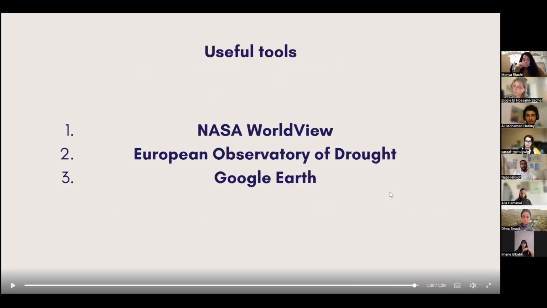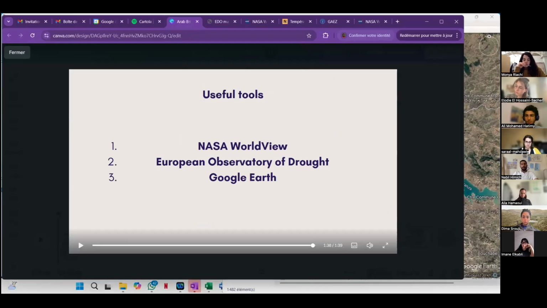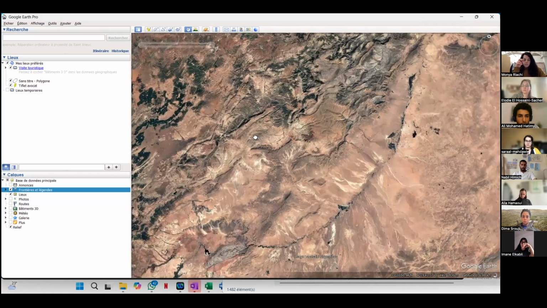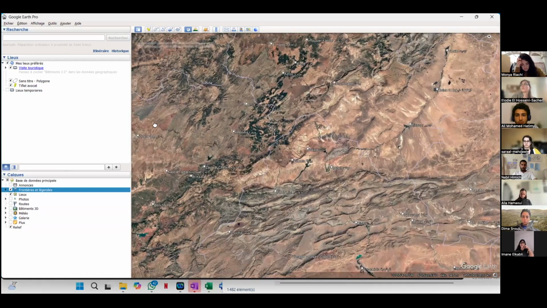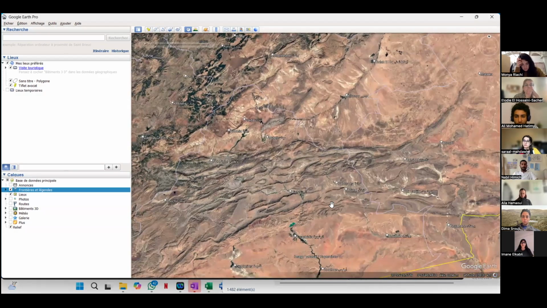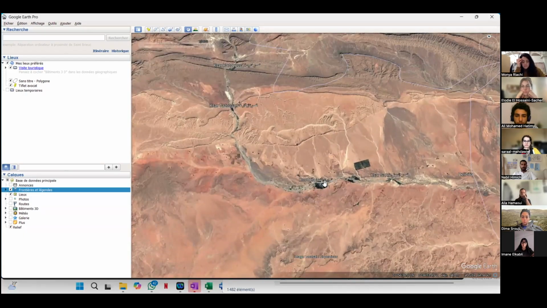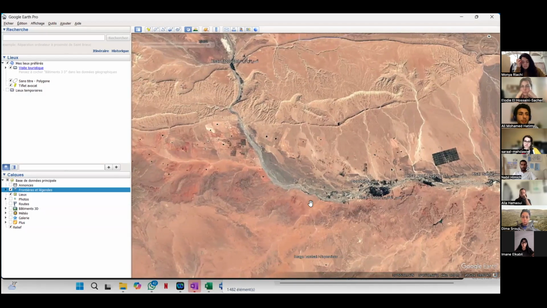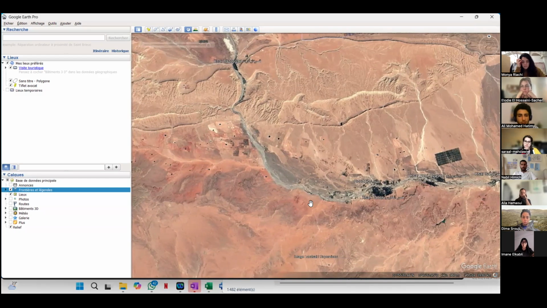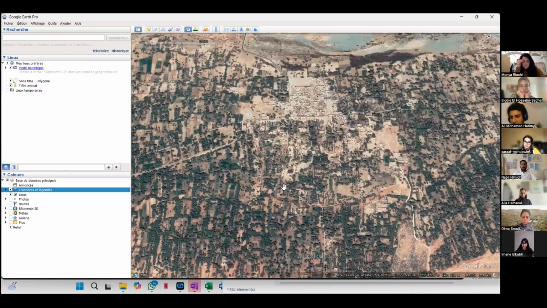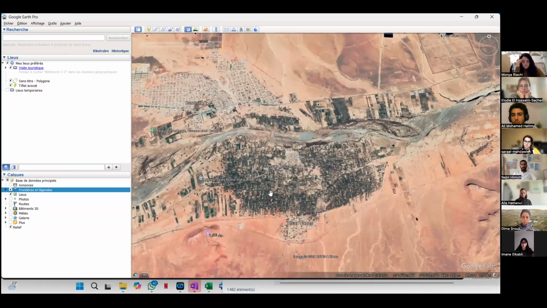Now, I will briefly show you Google Earth and how to use it to see some agricultural, water, and territorial dynamics. First, I will show you how to get to the comparison that we have seen of Budnib, this area with many more monocultures of date palm now. This is very easy to use. You download Google Earth Pro, it's free, and you can dive into any area that is of your interest. Here, this is the historical oasis, and you can see how dry it is getting now in 2022.